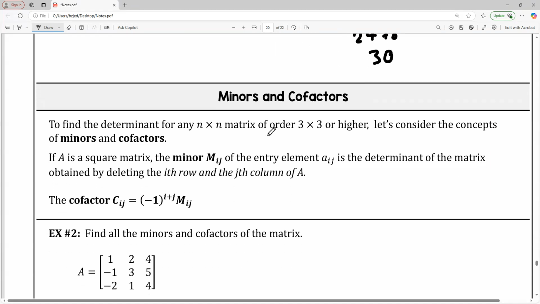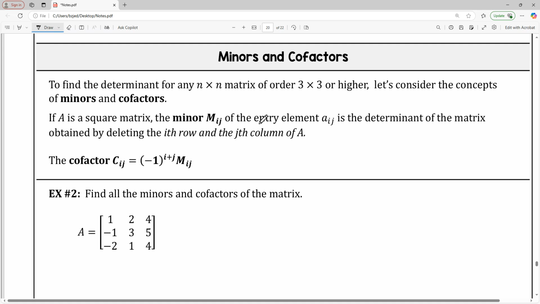Something else, an interesting idea, is let's say we had a matrix that was bigger than a 2 by 2 matrix. For example, a 3 by 3 matrix. There unfortunately isn't a super nice equation to find the determinant of a 3 by 3 matrix or higher. The equations there start getting to the point where no one will ever memorize them. It is just not worth the effort.